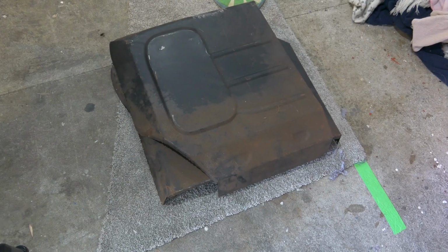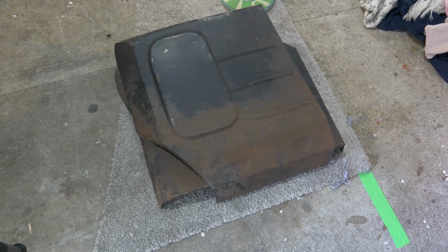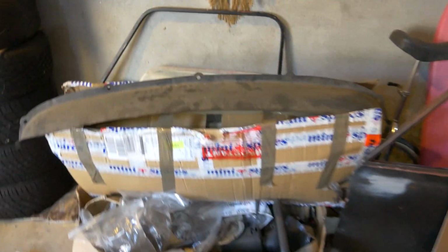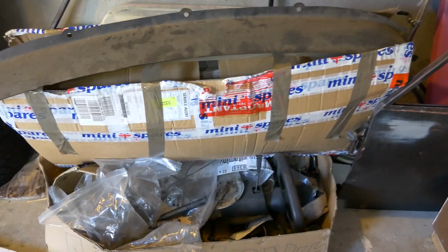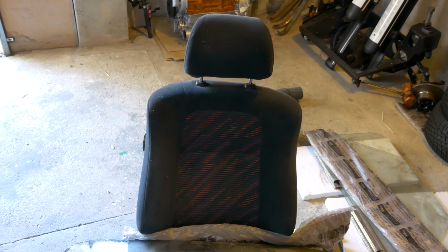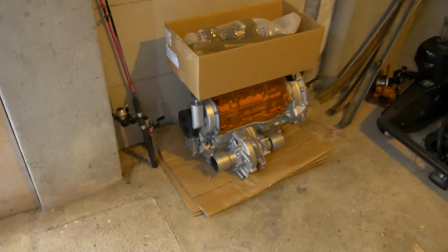So I've got floor panels, this one here, these two are for the floor of the car, front floors, so they're all easy enough to get. And I've got a nice box over here from the UK with the rear panel there, all the front panels are in there, bit of glass that needs a bit of clean, some Toyota GT seats out of a Levin, I believe, so they should be quite good.